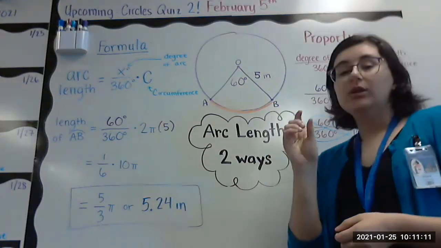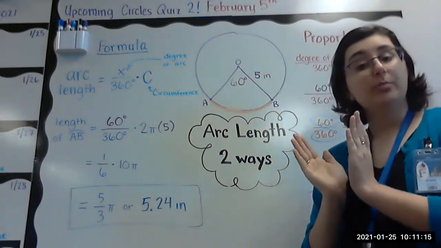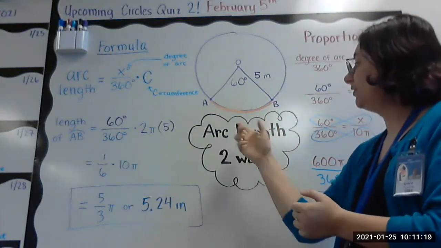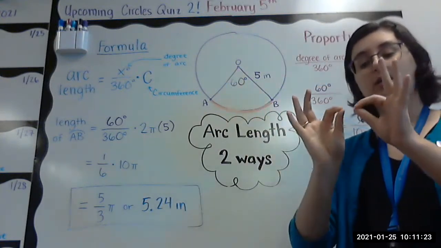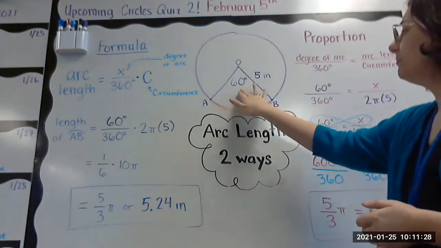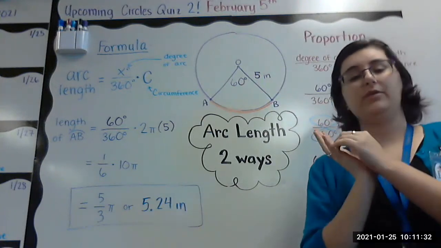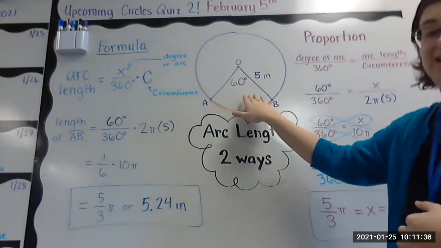But what if I only need to know a piece of the circumference, just a fractional portion of that circle? Well, that would be arc length. The length of an arc is the length of a piece of the circumference. In this case, the portion is making up an angle of 60 degrees in the circle. That's 60 degrees out of a total of 360.